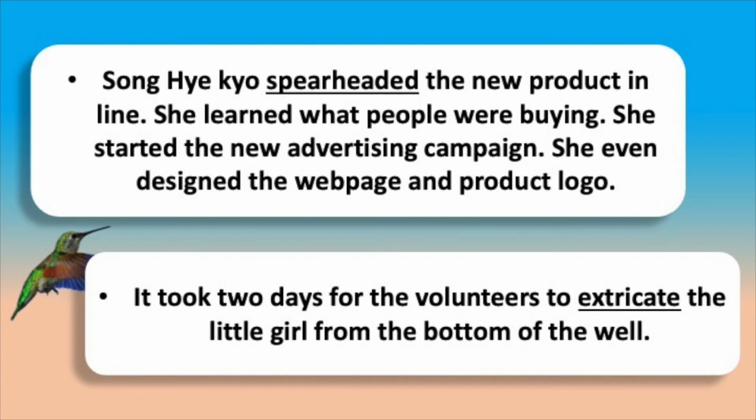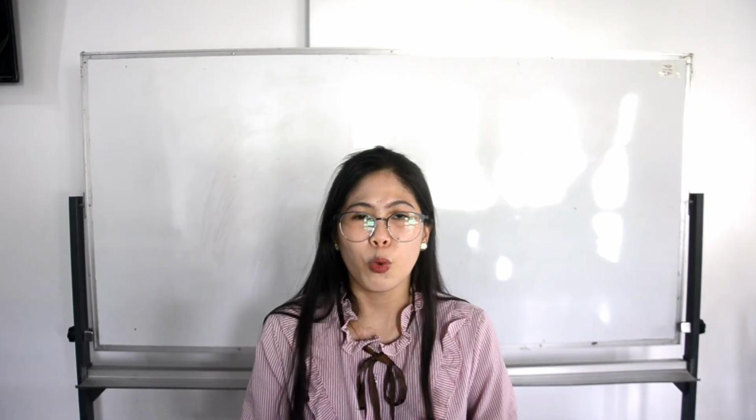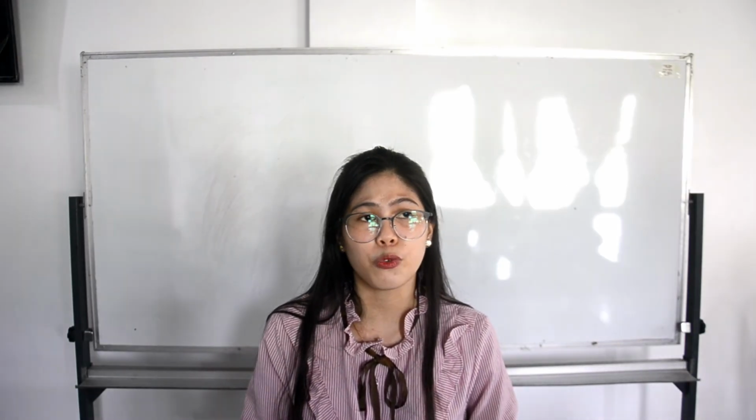Next example. It took 2 days for the volunteers to extricate the little girl from the bottom of the well. In accordance with the situation presented, what does the word extricate mean? Does it mean to free or remove? Does it mean to starve or to eat? Of course, extricate means to free or to remove.